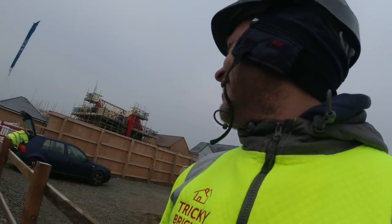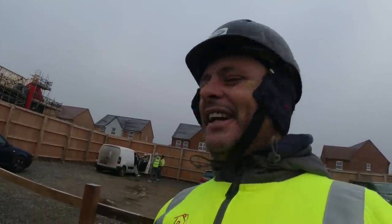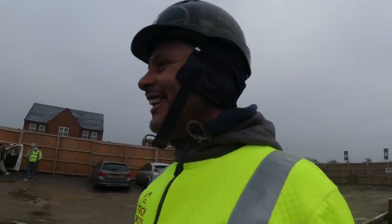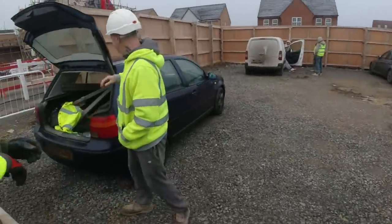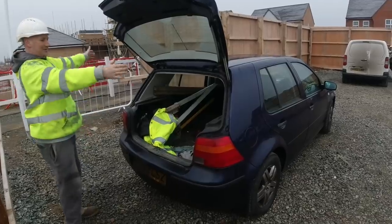So we're over here now, over at the car park still, just waiting for the forklift to come and bring the old tools down and the faithful board stands. Don't forget the board stands. So I've done a sterling job there, a lot of threading the profile alia.